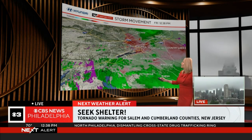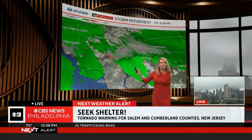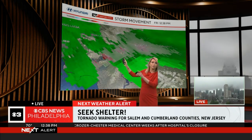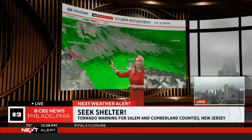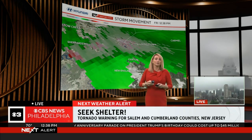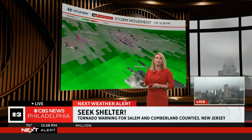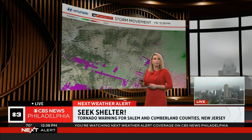And if you look at the couplet, it is just kind of messy now. There's not a whole lot to it. It's not looking as intense as it did. And that couplet, Kate, we were explaining where you see the red and the green next to it. The brighter the red and brighter the green, the tighter the couplet is going to be. Now it's kind of getting muddy. It's kind of elongating out, and it's probably the whole storm is spinning at this point. So it is just a huge supercell that is spinning. It may not even have anything coming down from the base, and so that is something that we're watching very closely there.